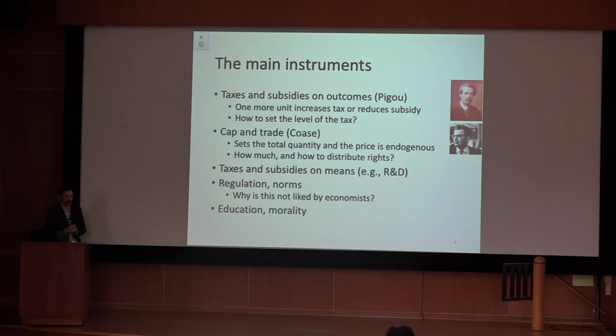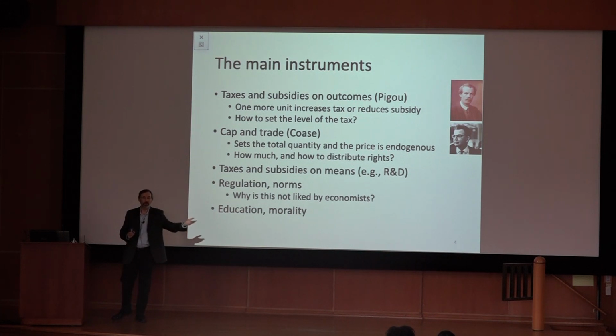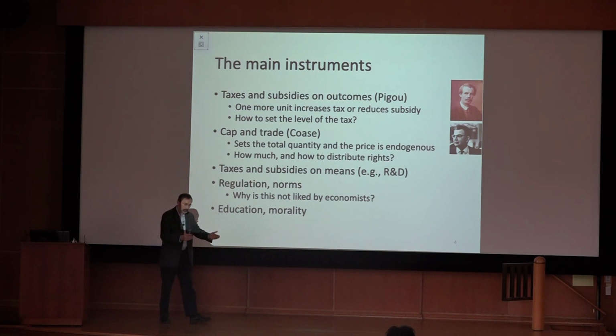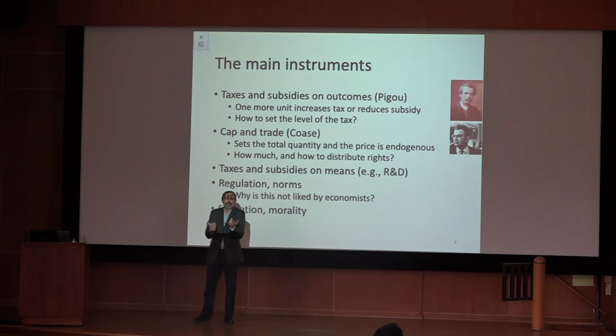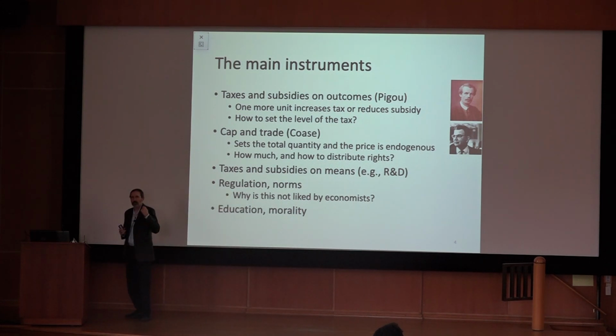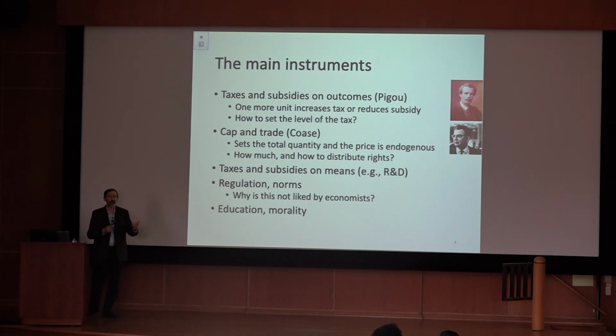So it's a sort of dual to the tax mechanism, because in the tax mechanism, the government sets the price, and the quantity is determined by people's actions. In the cap and trade mechanism, the government sets the quantity, and it's the equilibrium on the market for permits that determines the price, that determines the tax, essentially, right? So paying for a permit is the same thing as paying for a tax. So essentially, the level of the tax now is endogenous, and it's the total amount that is decided by the government. And you have an extra problem with this, which is how do you distribute the permits, right? To whom do you give the permits?